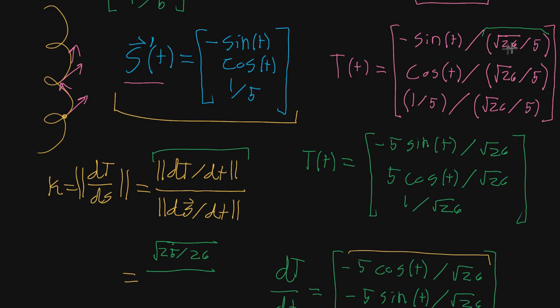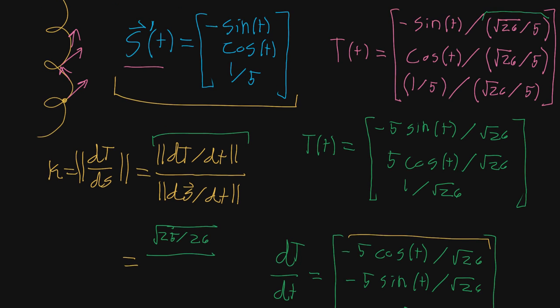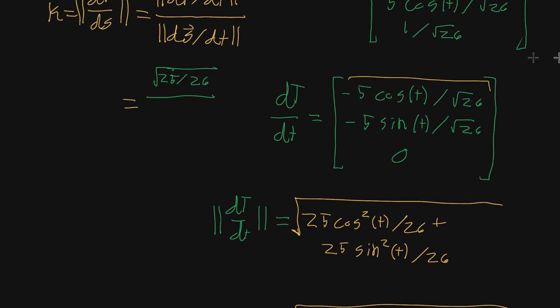I deleted it from where we did last video to make room, but if you look at the last video, you can see where we got that square root of 26 divided by 5. And I'll actually write that as square root of 26 divided by 25. That's how we originally found it. I'm just putting the 5 back under the radical.